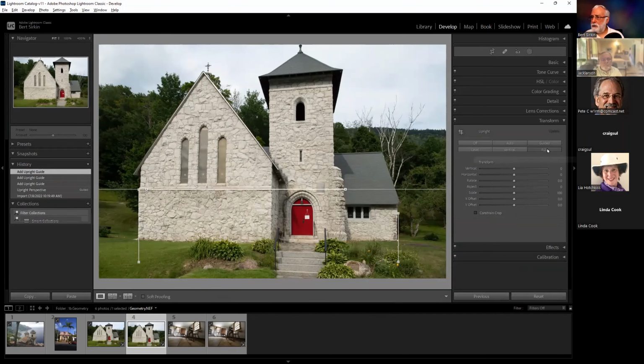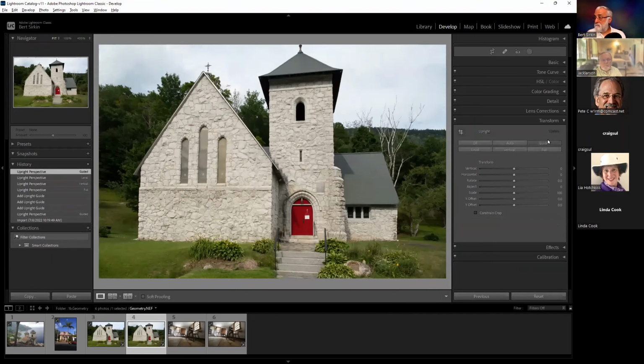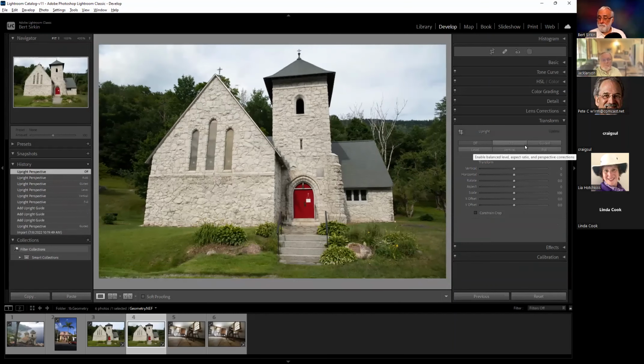If we just tell it to do full or vertical, we get the same results as we're going to get in Photoshop ACR because it's using the same tools. There's a little box down here that says constrained crop.